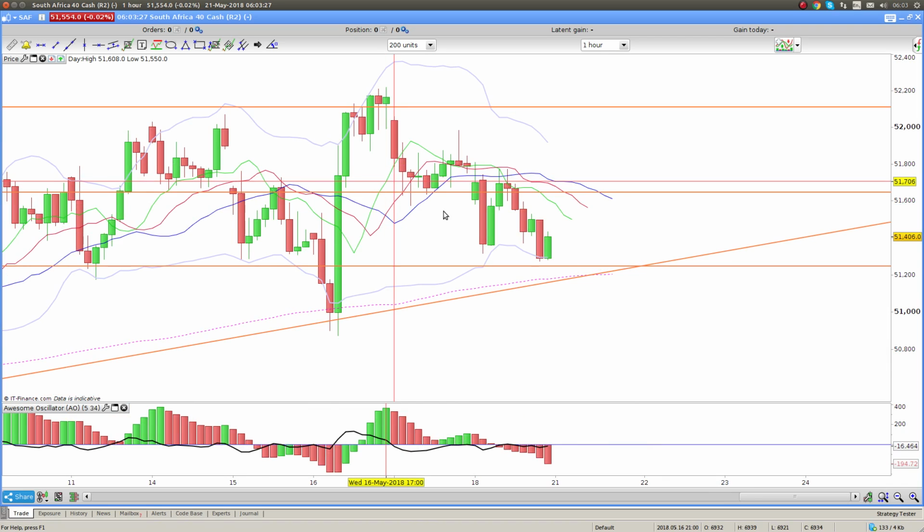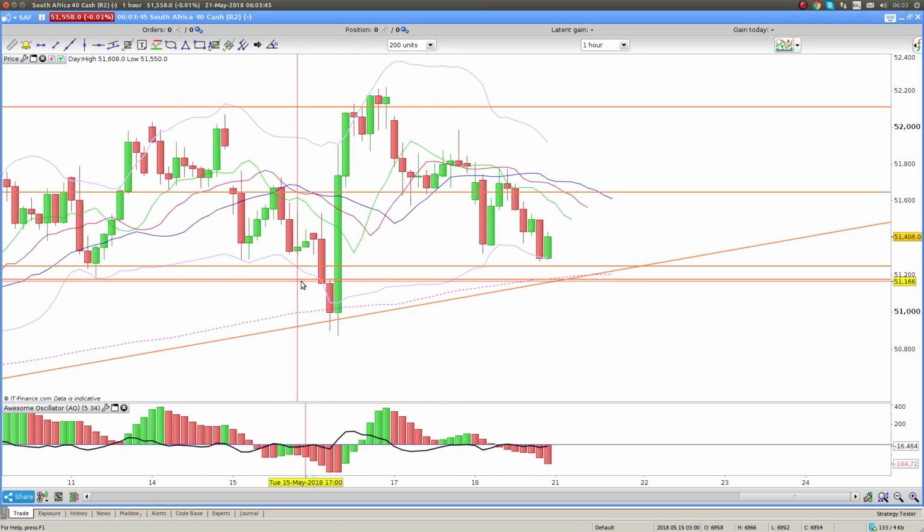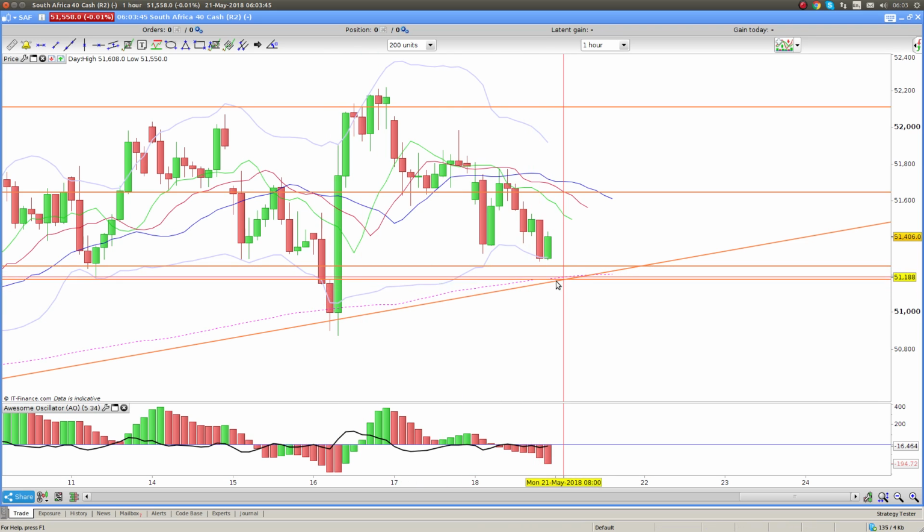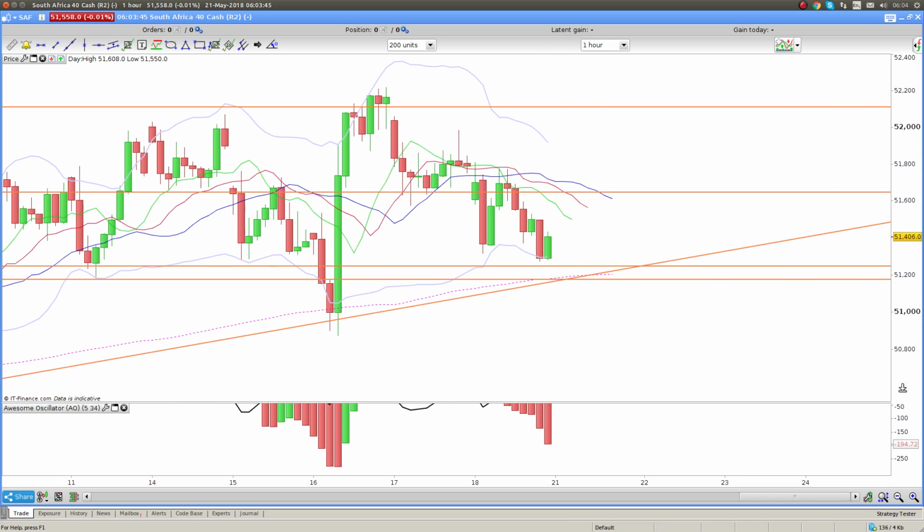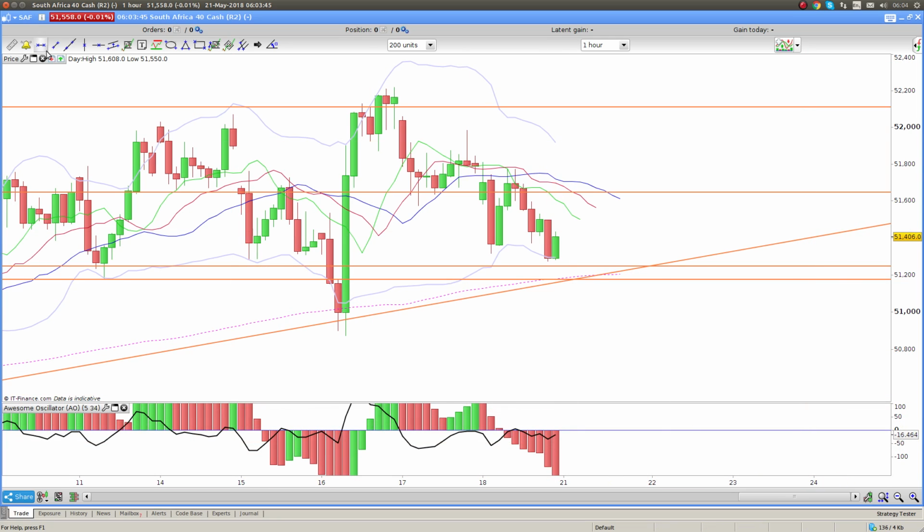So a couple of things to look out for here, and I think the key thing is this Brooks gap here. The top of this bar here hasn't been challenged, and it lines up quite nicely with the trend line. So for me at this stage, that is probably going to be a long entry, and I see we have divergences. Let me just draw it out for you so you can see. The MACD is moving to the upside, but price is moving to the downside. So we have divergences, which is indicating a turn.